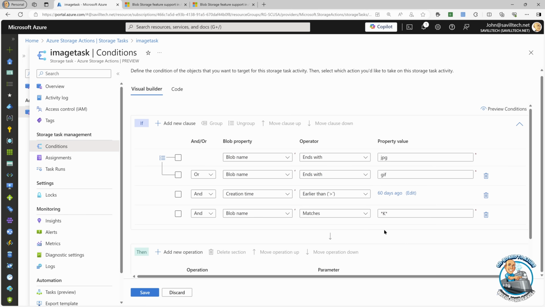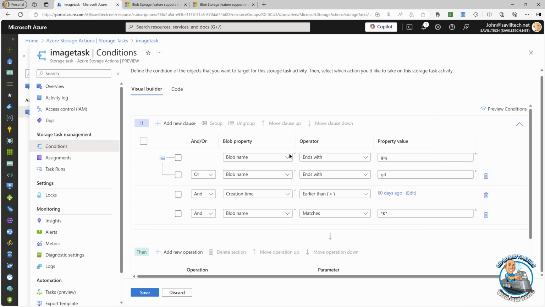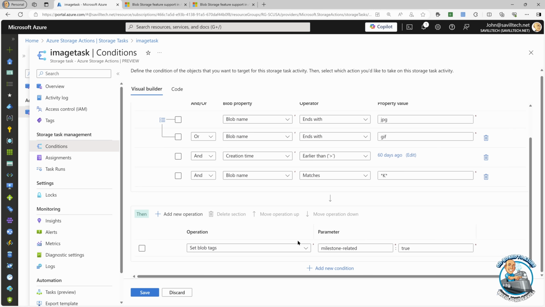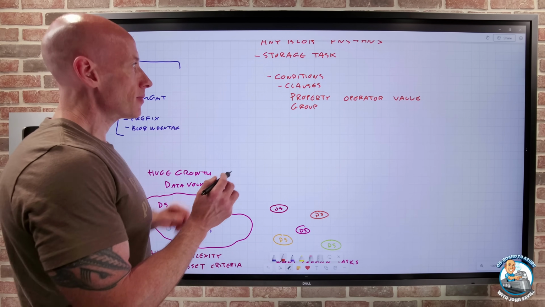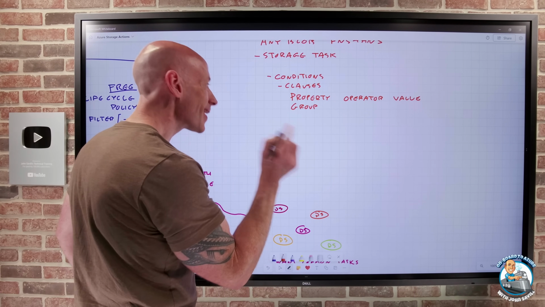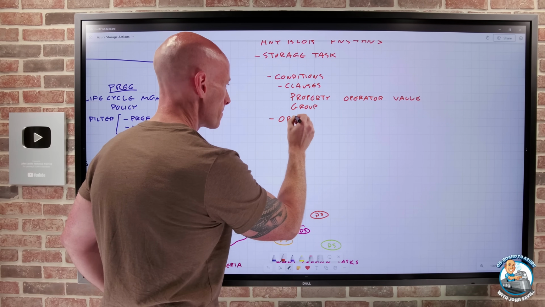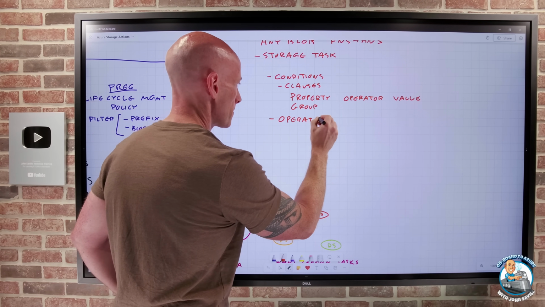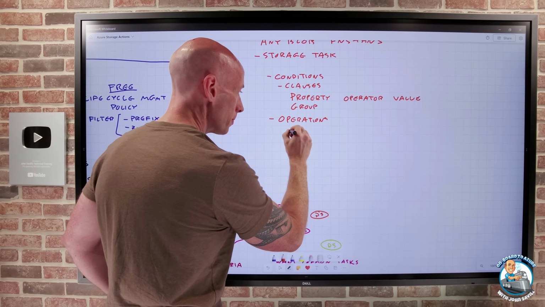There's a massive number of different things here I can do now as part of my then. So I had my conditions. If this is met, then I want to do this. And optionally, I could add an else to this as well. So if I think about all of those different capabilities, so I had my conditions, then I had the operations. And for those operations, I can have multiple things that I want to do.